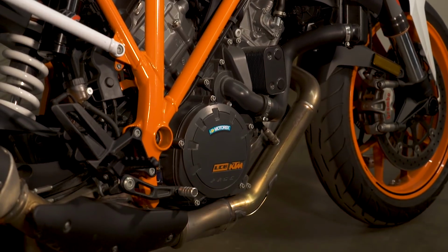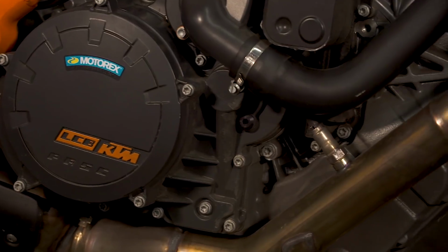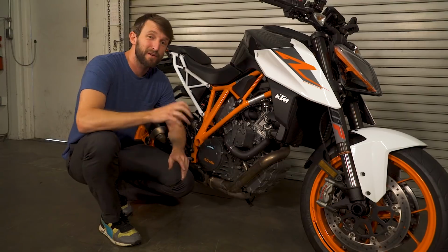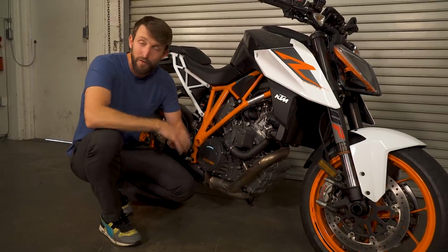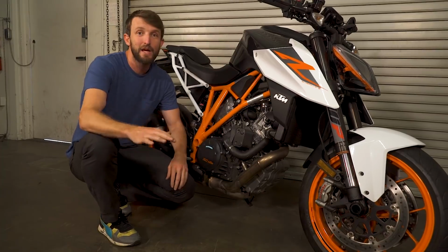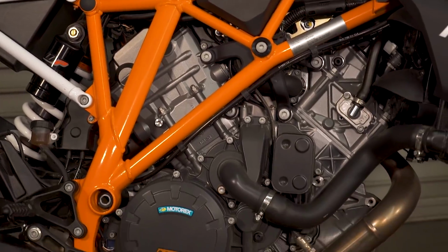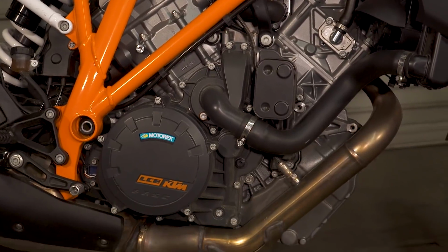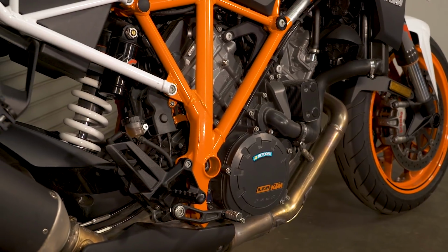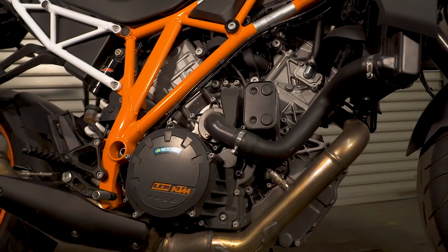We say that an engine is a favorite a lot. This engine is the most favorite that I have ever had in any motorcycle ever. It is viciously fast. It makes 155 horsepower. It makes 92 foot-pounds of torque, which is about double your average middleweight and more than any superbike available on showrooms today. And it also makes most of that torque across most of the revs. There's nowhere you can open the throttle on a KTM Super Duke 1290 that it won't melt your face. Bottom line, for my money, this is the best engine in the world, and I'm never getting sick of using it.